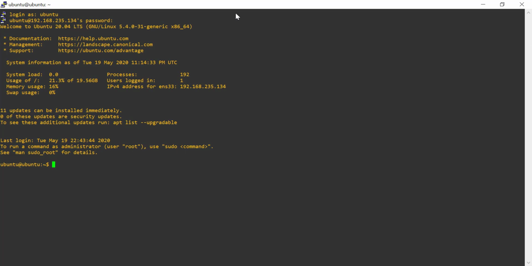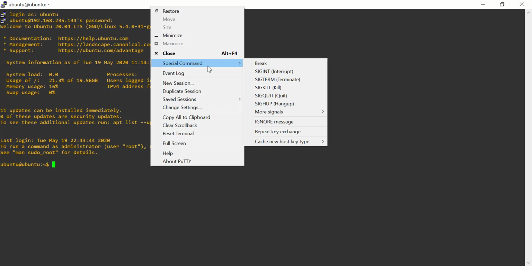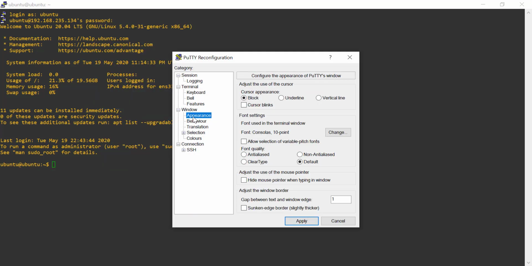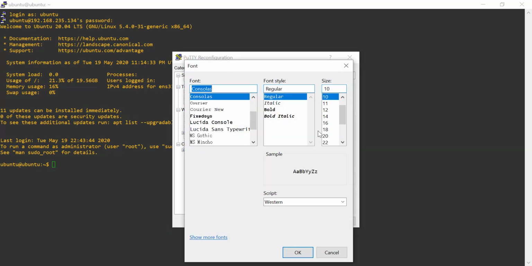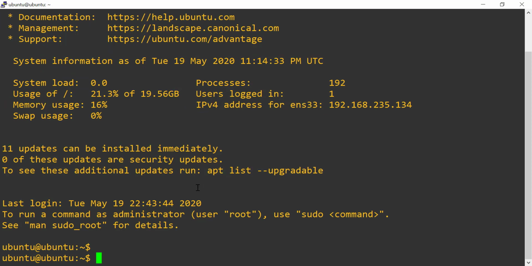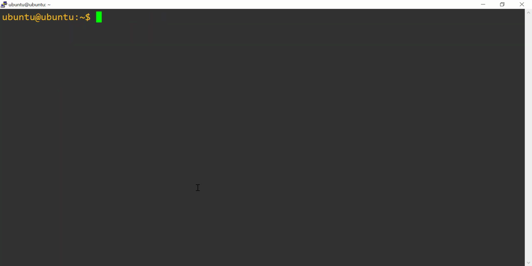Here we can see that I have accessed my Ubuntu box. Let me increase the size of the fonts: change settings, from the appearance change, put it to 18, apply. Alright, I hope now you can see it better. So let me clear the screen.